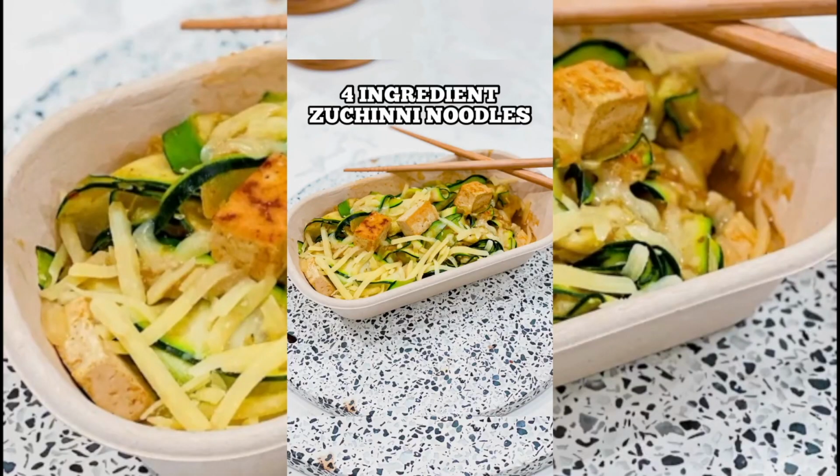Right now, meal number 1, it's about 11:30 p.m. I'm going to have a client come down for training and then another client after that, so I really don't have time to do anything. But what I'm going to do is, obviously, I did meal prep yesterday. I made my lunch. I made a 4-ingredient zucchini noodle kind of tofu dish.